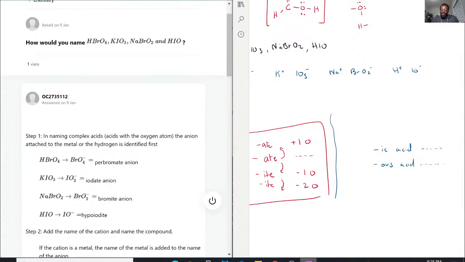Now, if it was, sorry, this shouldn't be black. This should be, if it went down, this is -1 oxygen. Goes down again. What is -2 oxygen? And what is +1 oxygen? Okay, that is the name we're trying to figure out now.